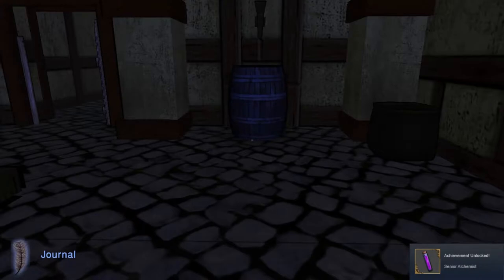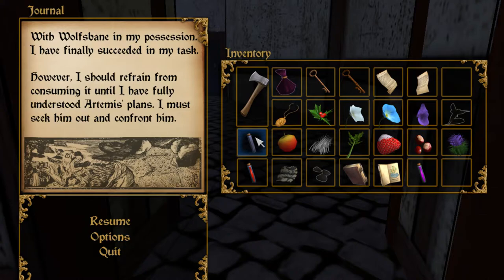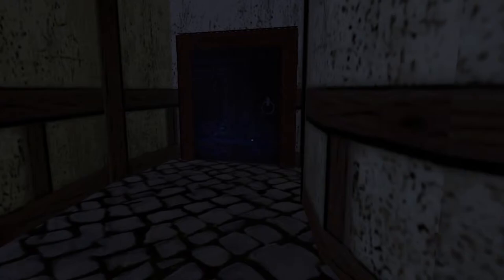Senior alchemist. It's me. With Wolfsbane in my possession, I have finally succeeded in my task. However, I should refrain from consuming it until I have fully understood Artemis' plans. I must seek him out and confront him. Sure. Let's do that.